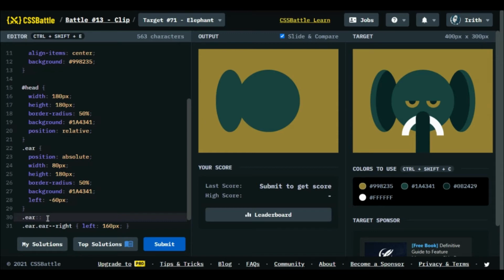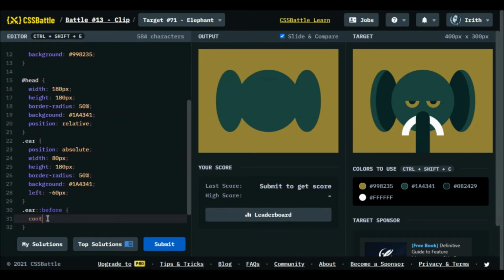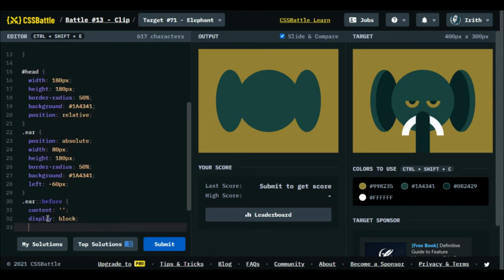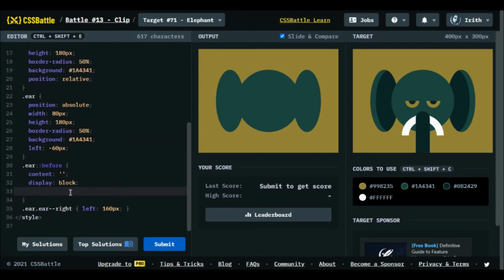Back to us, as we said, it doesn't matter. So let's get the before, and then we define an empty content and a display block. In this, again, we want to give it a height, which is probably the same height, 180 pixels. Oh, it's my mistake in typing. And a width that's going to be less. So if the width before was 80, let's try 50 pixels, and then we can go up. Let's give that a background as well, so we can see it.